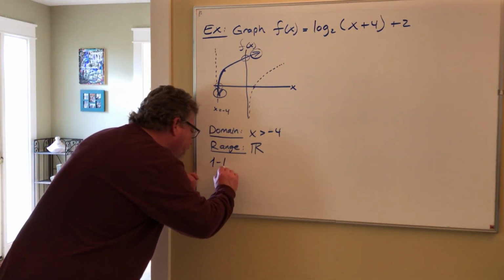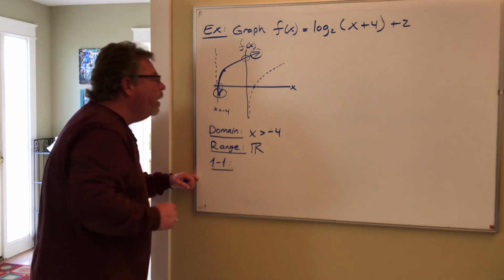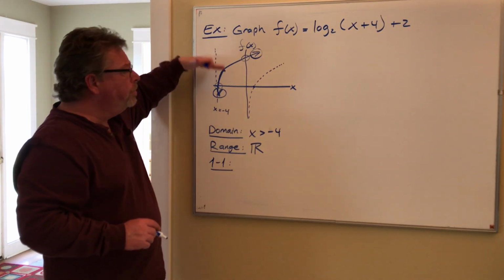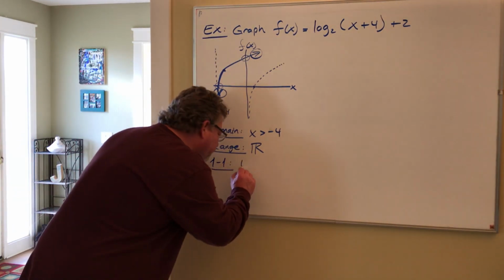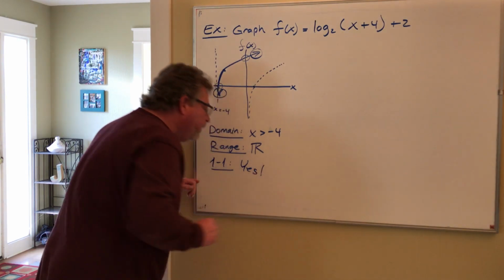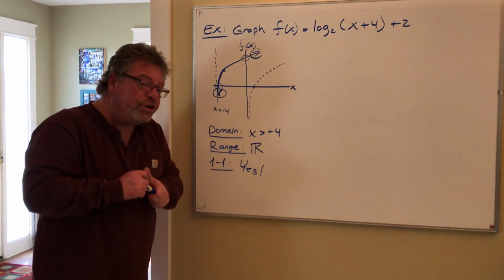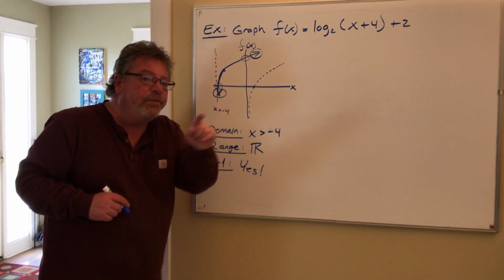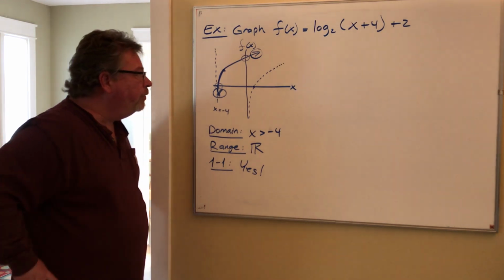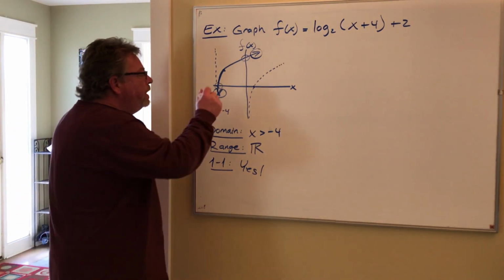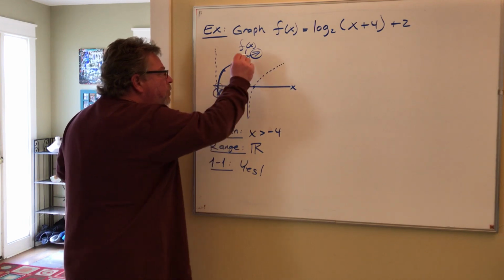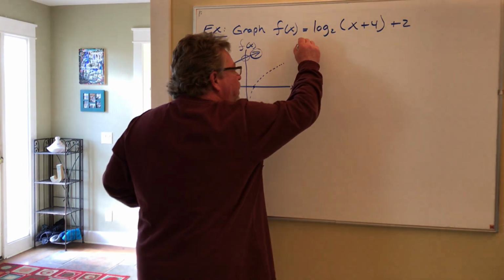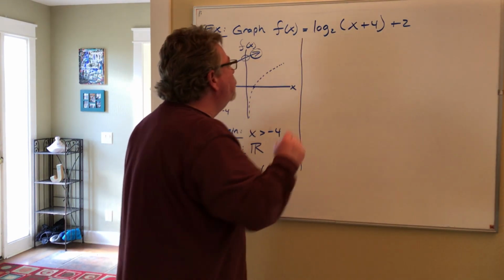The next question is, is this thing one-to-one? Well, it's certainly a function. It passes the vertical line test, but it also passes the horizontal line test. So the answer is yes. And this is really cool, because you know what? If this function is one-to-one, it's got an inverse, and I do want to go and find the inverse. But first, I'm intrigued about finding these 2 points right here, this root and that y-intercept. So let's come over here and do that work to find those.